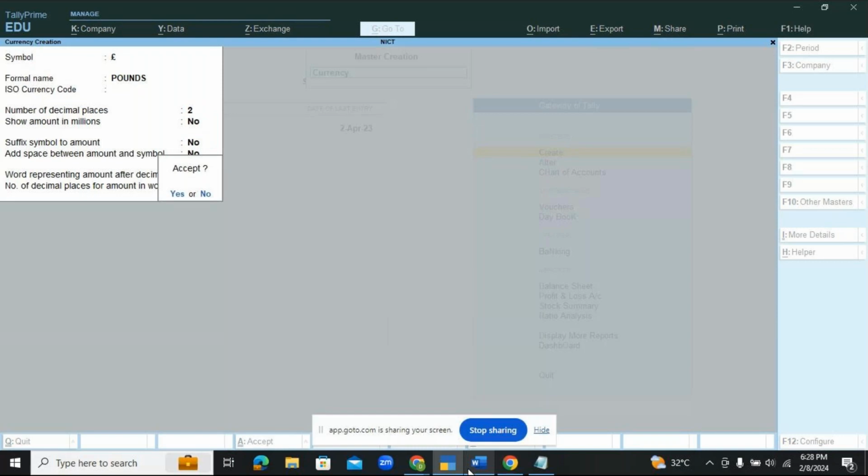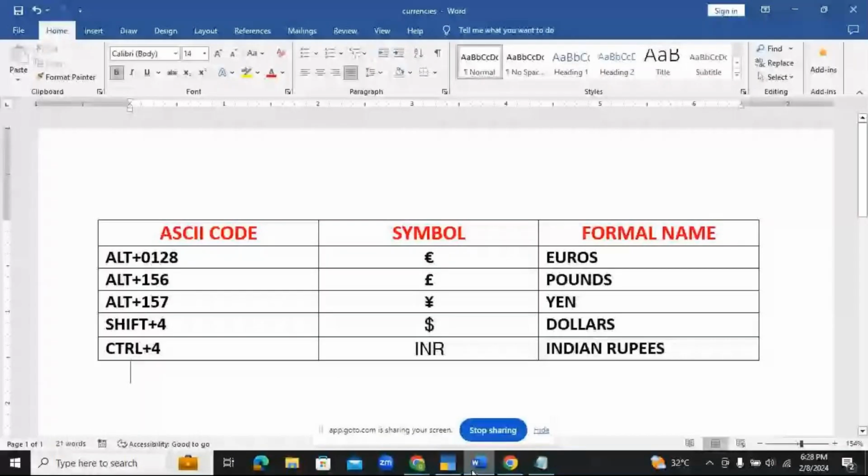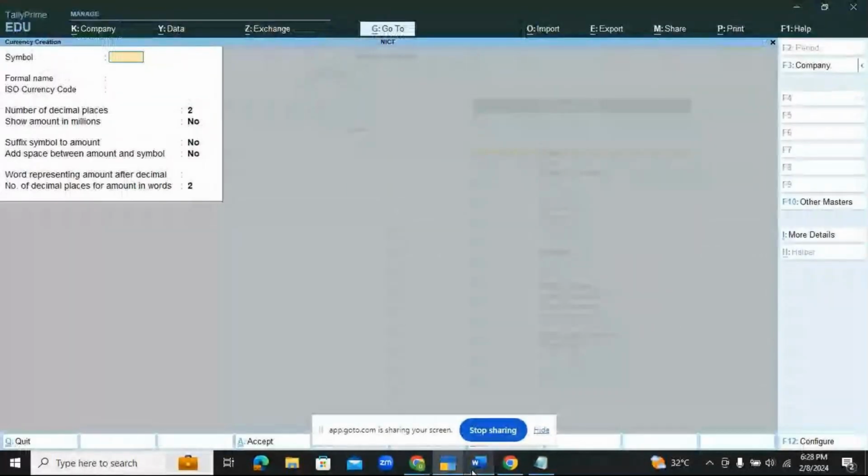Accept, yes. Next. Alt plus 157. It is yen.